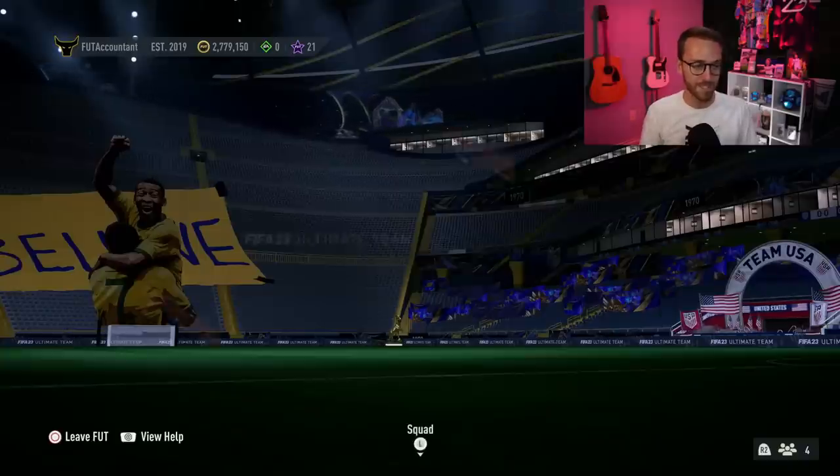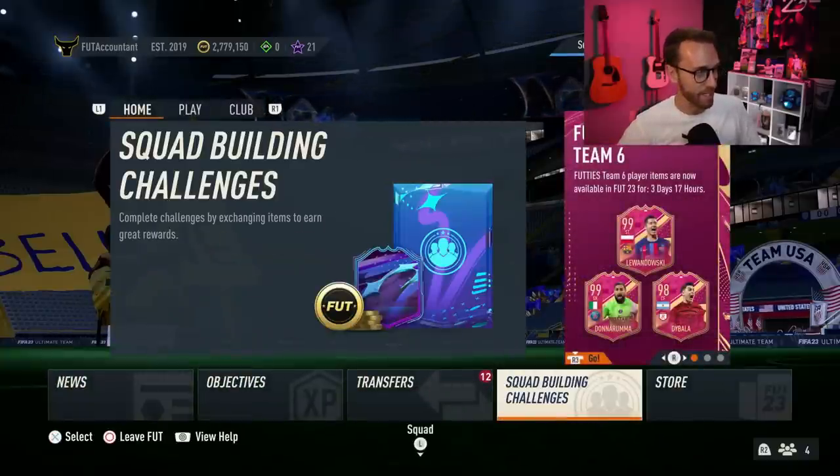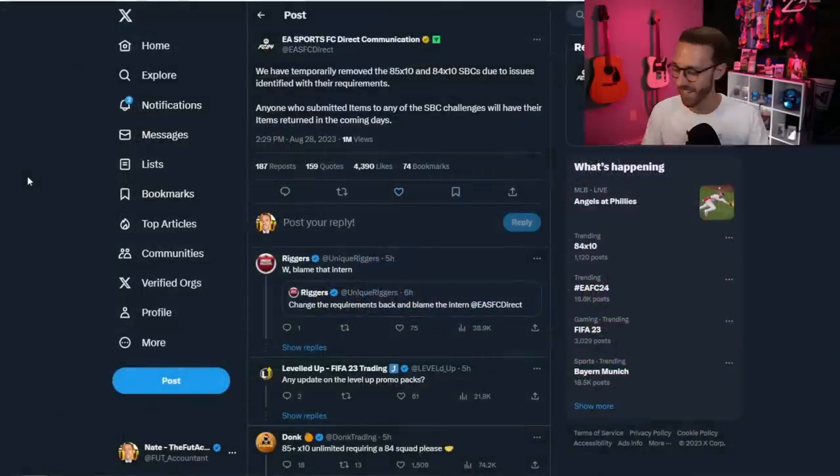Right now they're out because EA have said there were issues with the requirements. And this is honestly kind of interesting as well. "We have temporarily removed the 85 times 10 and 84 SBCs due to issues identified with their requirements." Now we've started to think about what issues these may be. Is it number one, did the community just literally body EA, saying, okay, we're not going to play your game as much. You messed up these requirements, so make them cheaper. And that was the issue.